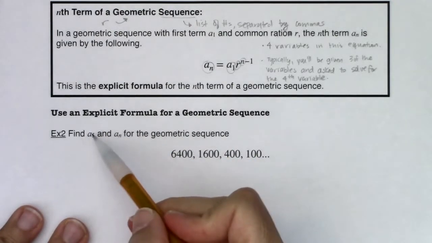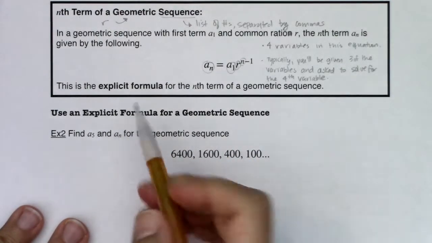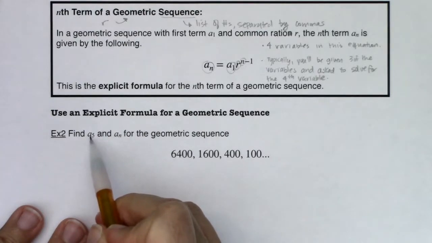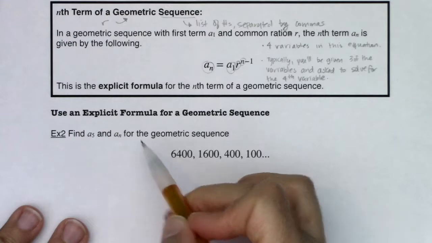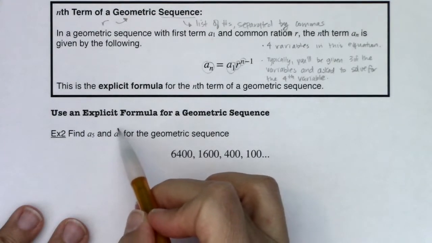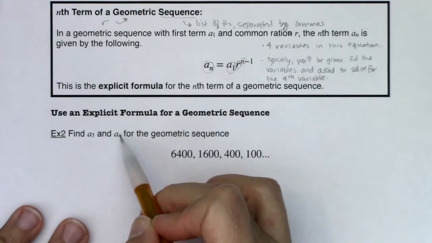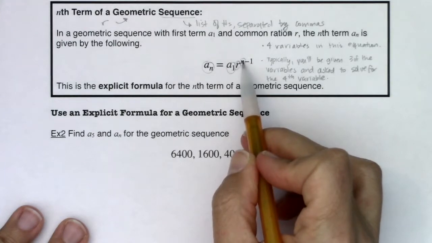So let's play this out. I want you to see when I'm being asked to find a sub 5 and a sub n in general. When we find a sub 5, we'll definitely be given three of the four variables and we'll solve for the fourth.